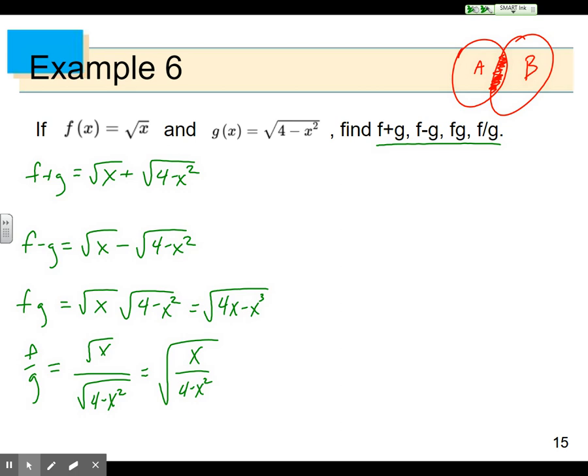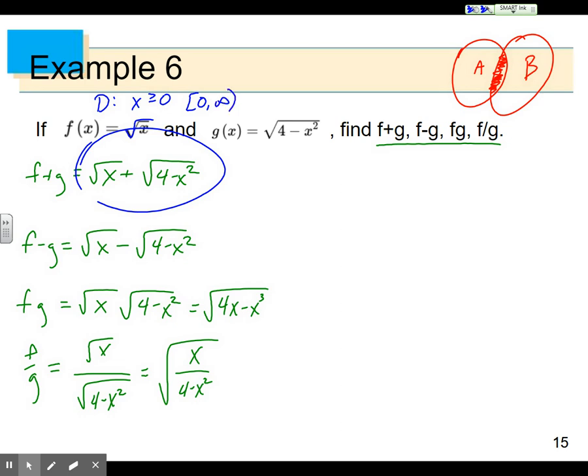So let's think about this. We could definitely find the domain of this whole thing right here. It gets a little bit tricky because there are two square roots. But instead, I want you to think about the domain of this f of x right here. The domain of f of x is going to be the swoop. If I have a square root, whatever comes out from underneath the square root has to be positive. So x has to be greater than or equal to 0, giving me a domain in interval notation of 0 to infinity.